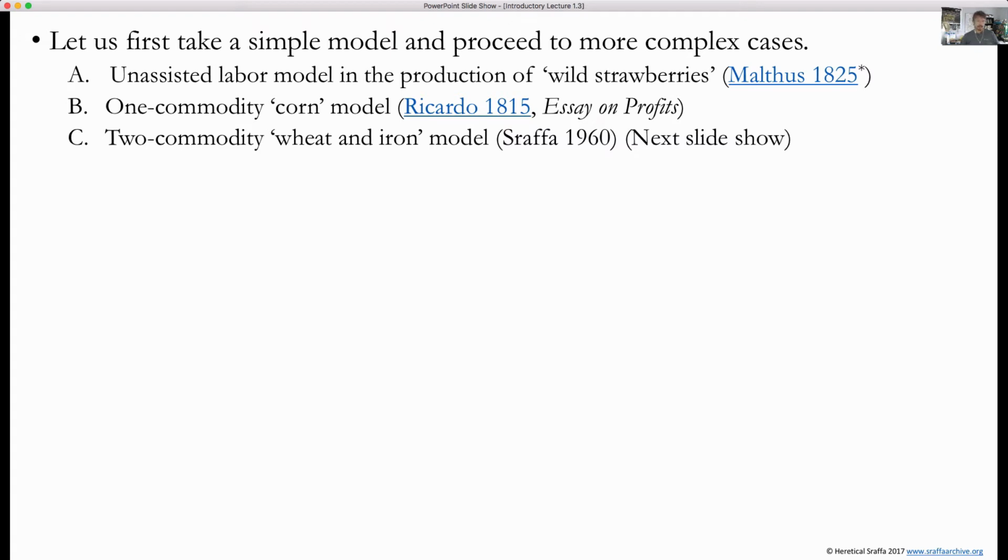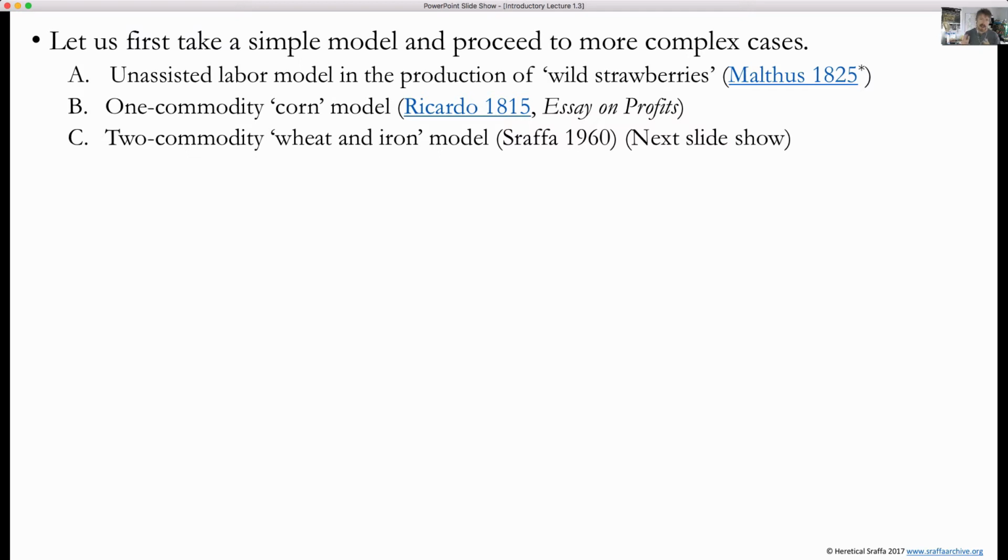All right, so that describes the general process of production. What we're going to do here is treat the production process in sequential steps, okay? The first way in which we're going to develop the production process is by looking at what we refer to as an unassisted labor model, okay? The unassisted labor model basically employs the idea that in the production of the commodity, there is no means of production input, that it's all the product of pure unassisted labor, that the laborers go out and they find it or they get it.